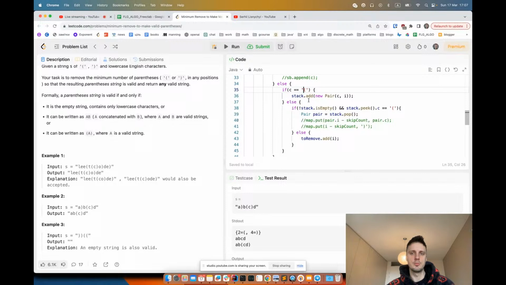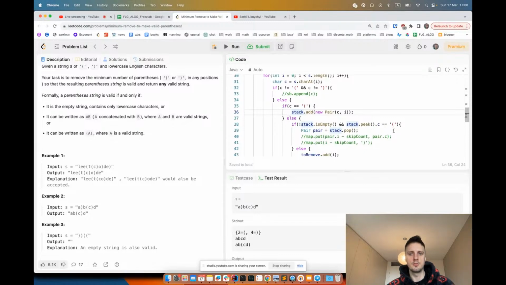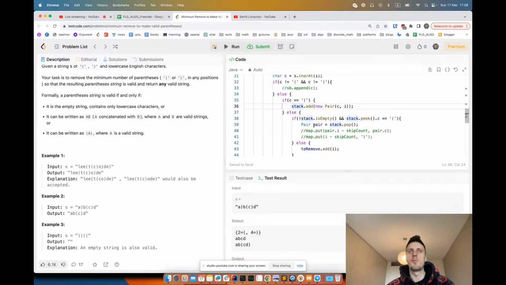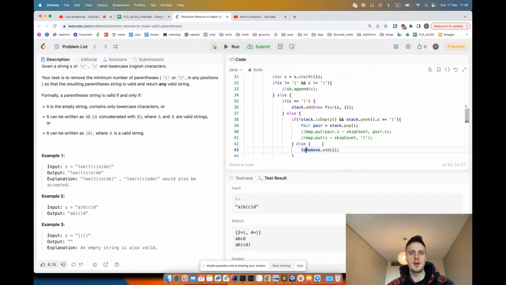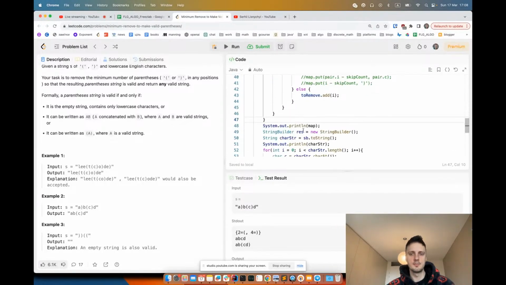So if it's open, yes, and I just add it to the stack always. If stack is not empty and it's open, I also add it. I'm popping from the stack. And otherwise, I mark it to remove.